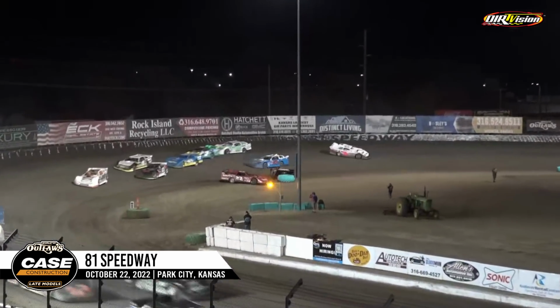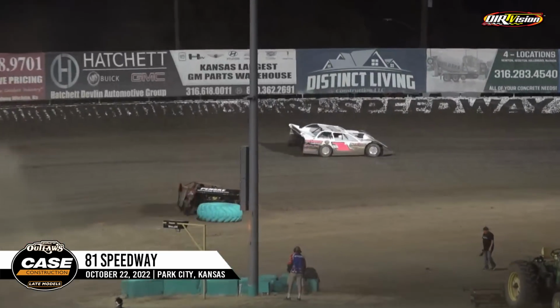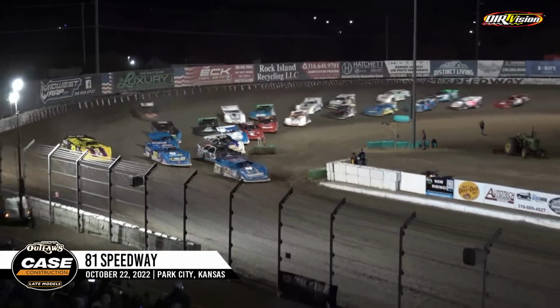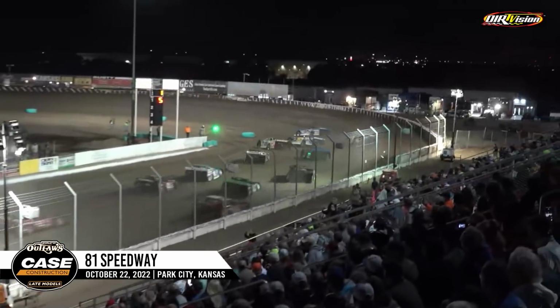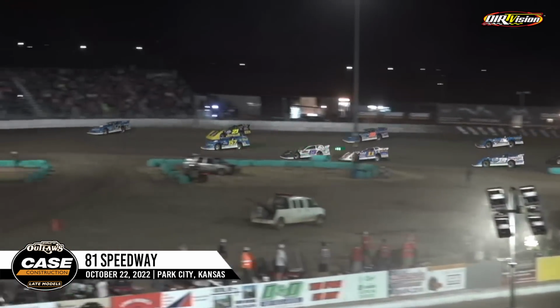We got Hilsa back around, and I do believe that is the 16 of Tyler Bruning around there next to the Uke tire, and we also have Bolster on the top in the number B1. Yep. Shepard, Moyer, take 2 here in this Case Construction feature event. Moyer did not get a good start. Shepard got a great one as Moyer maybe spun the tires a little bit. He'll fall back to 3rd. He tries to get to the outside of Marlar for the second spot.